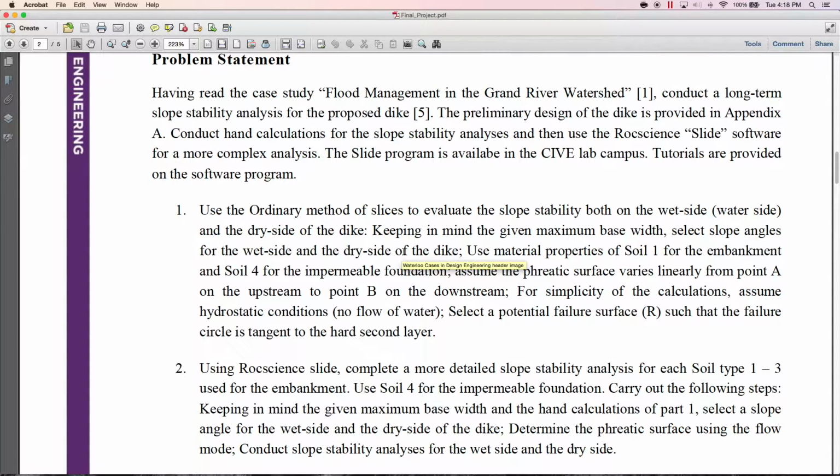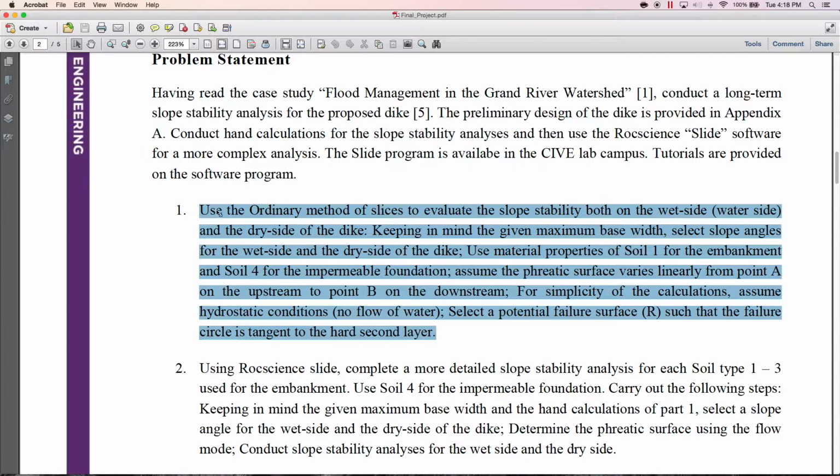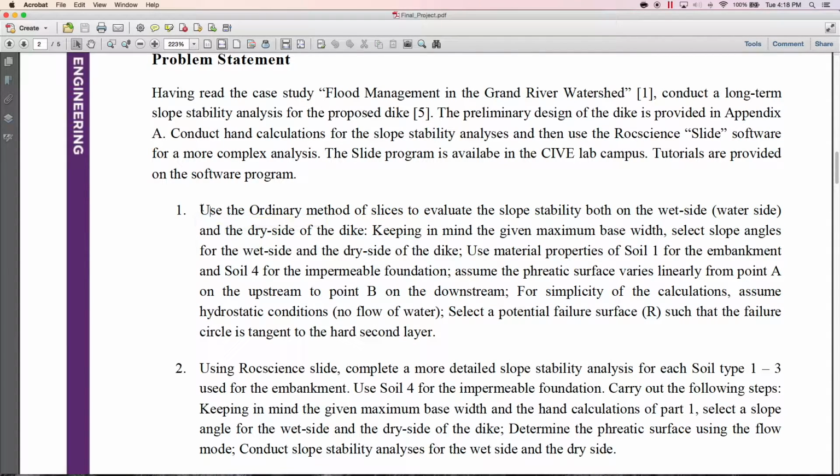The first part of the project is to solve the slope stability problem, considering these recommendations. Use the ordinary method of slices to evaluate the slope stability, both on the wet side, this one, and the dry side. Okay? We have water.